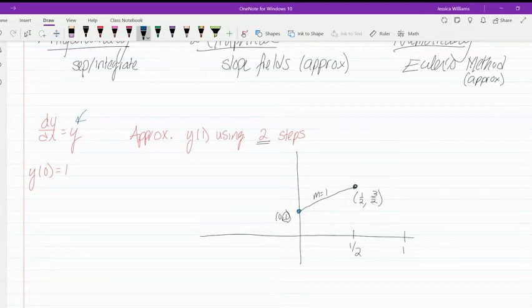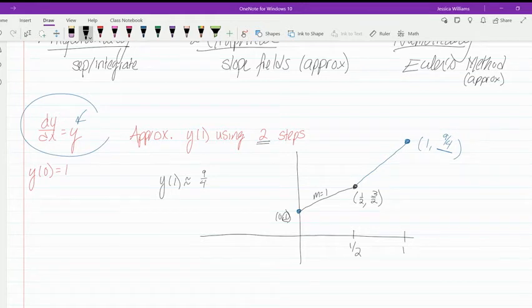All right, so now I'm going to leave this dot with a slope of, if dy/dx is y, 3 halves. So that is going to be a little bit steeper. And now I'm going to stop here, and the goal is to figure out where we are. I left with a slope of 3 halves. I was already at 3 halves, but I only moved half of a block. We're at 9/4. Just trust me, I'll show you the algorithm. So what you're saying here is that y of 1 is approximately equal to 9/4.